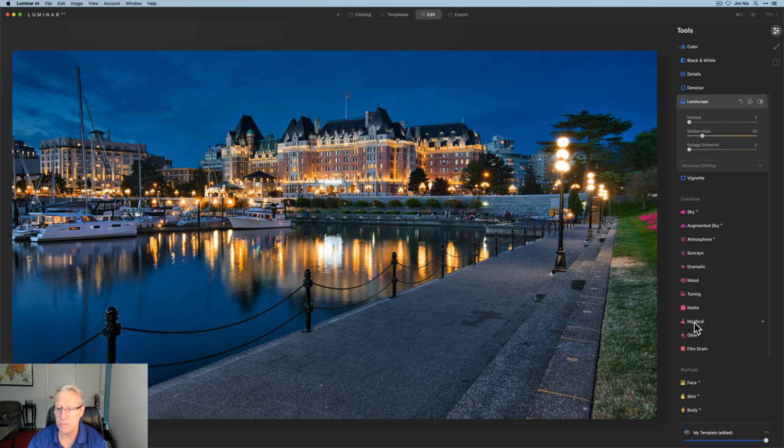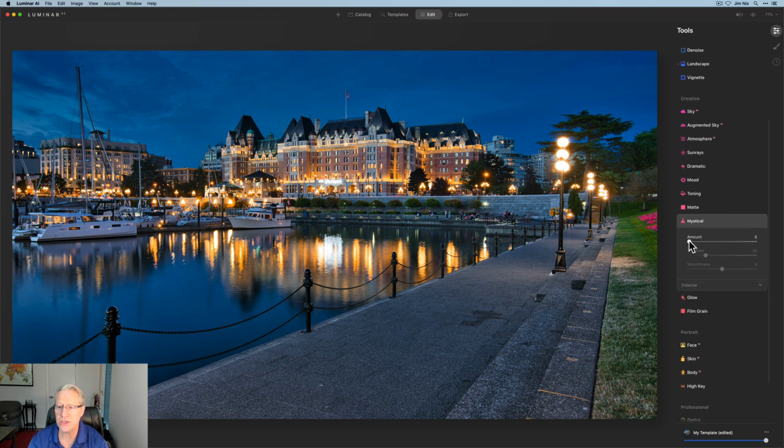And then I'm going to go to Mystical, one of my favorite tools. And this is just kind of a mood tool, for lack of a better word. I know there's a mood tool for LUTs, but I think Mystical is adding a little bit of that romantic lighting, which to me is mood. So I sometimes call it mood, not trying to confuse you there. But Mystical took me from that to that. A little bit more contrast, a little bit softer, a little bit, I don't know, moodier, whatever.